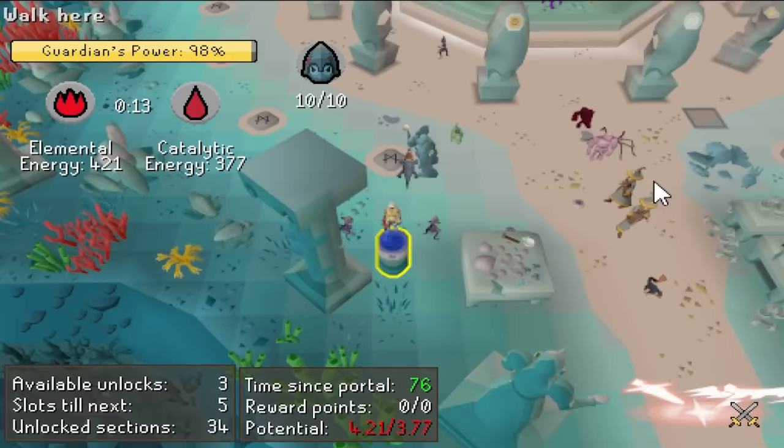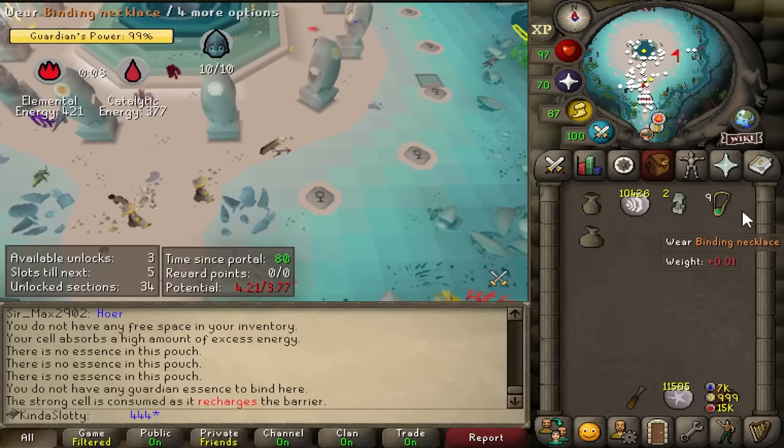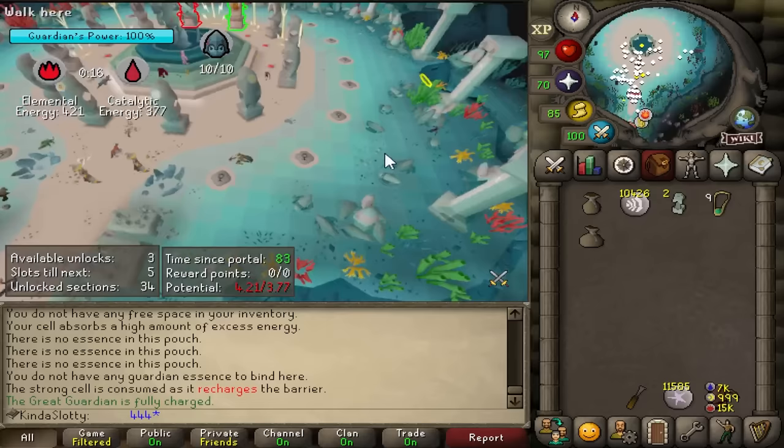All right, well, that's my first game. 421 elemental, 377 catalytic. I am going to be using binding necklaces while I'm doing this and making combination runes. I'll explain all that in just a minute, but this is definitely going to be a little bit slower in terms of getting points.